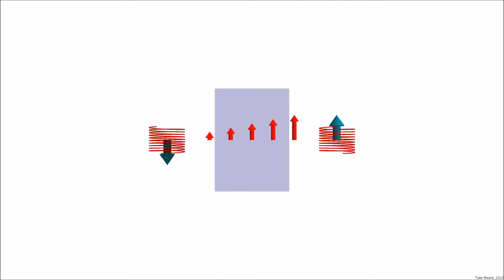Next are the gradient coils. These also generate magnetic fields along the z-axis, but are positioned so that we can vary the strength of the magnetic field depending on the position inside the bore.